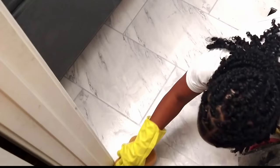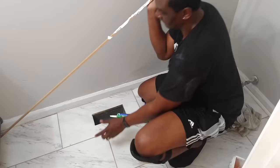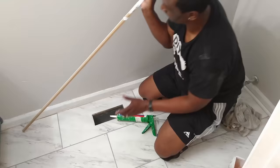Once the grout was dry, we used Power Grab to glue the quarter round trim to the baseboards. We like this because it covers all of the gaps and peel and stick tile edges that are against the wall.